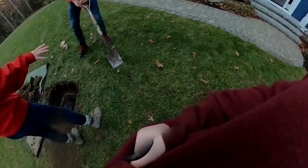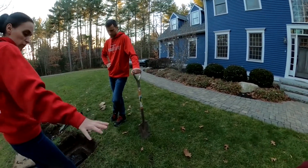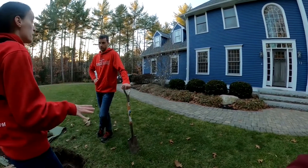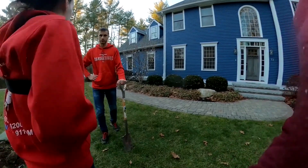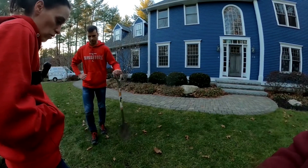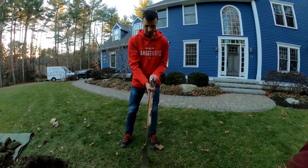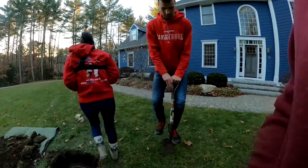This pipe here — have you ever been out here while they were doing it? Okay, so this pipe here, you don't know if you've got one exactly like that on this side? I want to say yes. Okay, because it's gonna be cleaner if we go in through here into the house — it doesn't make a mess in your basement. So I'll grab a shovel. You can kind of see how it looks like it's chunking in right here. I'm pretty sure it's right here. I'll grab a shovel and give you a hand.